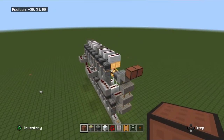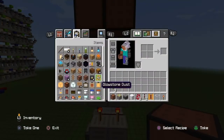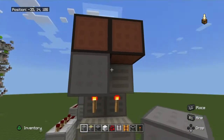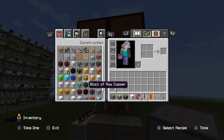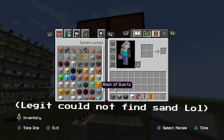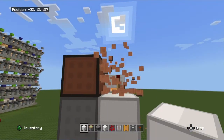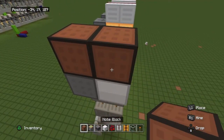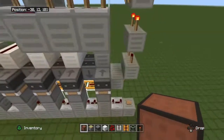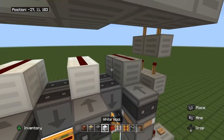So yeah, I have that, and I'm gonna do a kick and snare. So I'm gonna get myself some cobblestone, and then you're gonna need sand or clay. I'm gonna use a bone block. Who cares? Iron. Yeah, I'm gonna use iron. Yeah, cool. So you want to play it. It should play correctly.